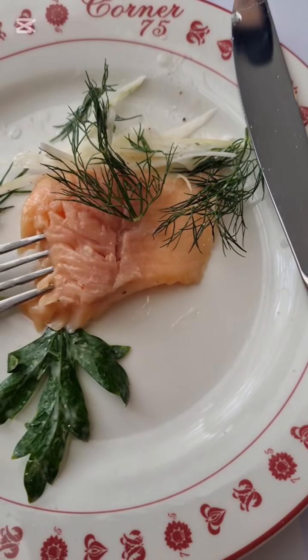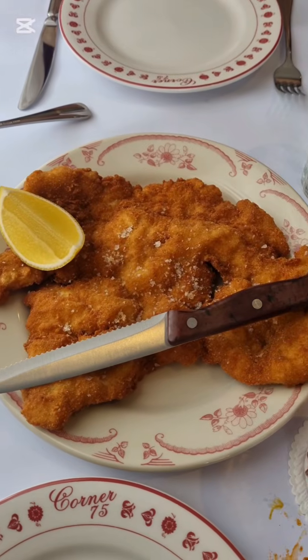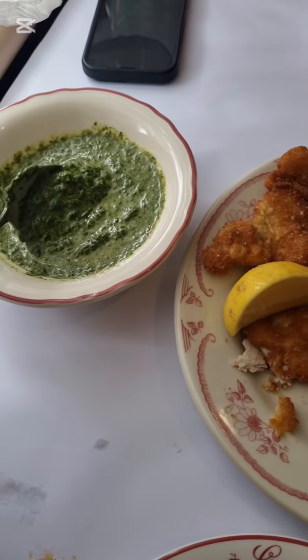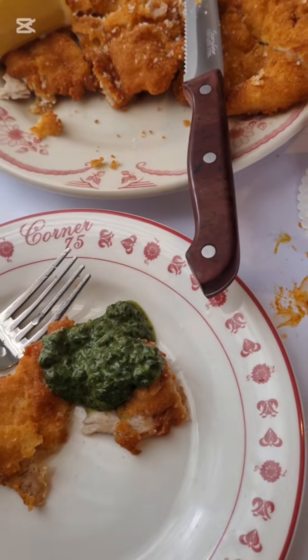We finished a very substantial meal with the pork schnitzel. No complaints about the delicate, puffy crust and fragrant cream spinach pairing. While I see a lot more of Baba's Place's influence coming through rather than Sixpenny, Corner75 is an unpretentious, cosy joint for a great meal, and I'm glad it has been meaningfully preserved for its community.